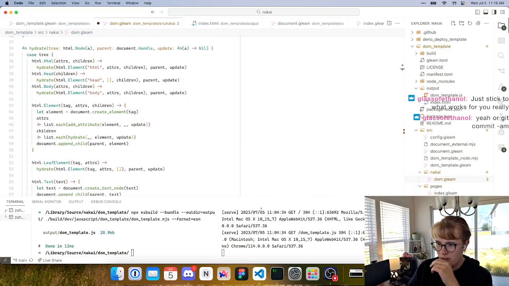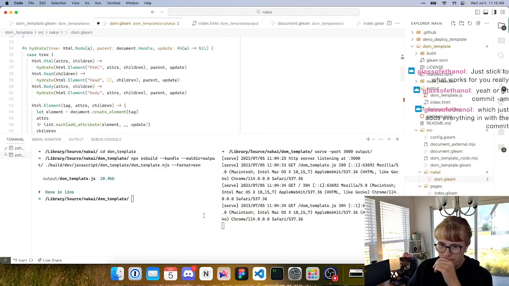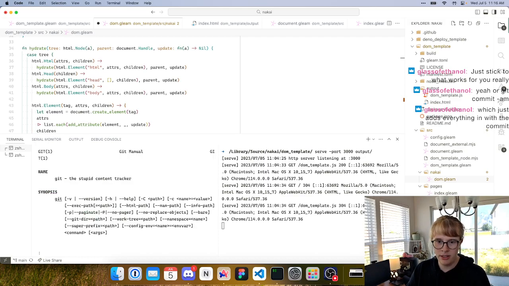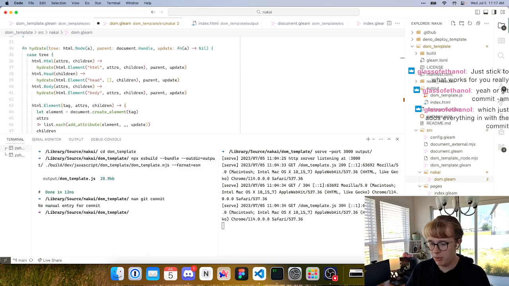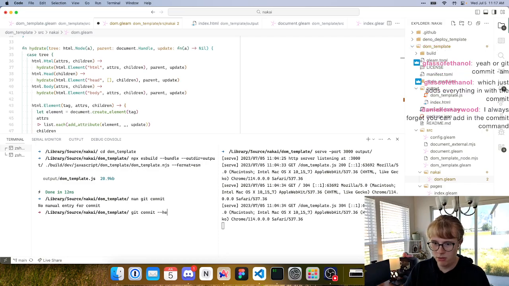Git commit am. Is that a thing? That just brings up the whole manual for Git. Ooh, my god.